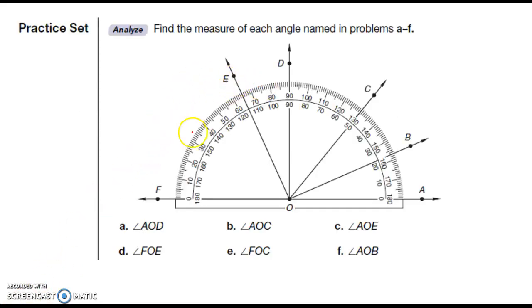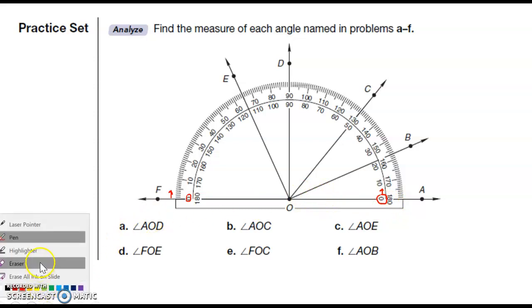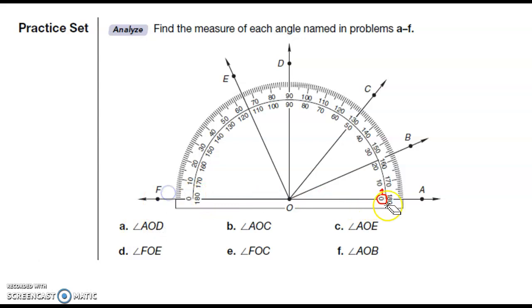All right, so what's really cool is they've given us a protractor here. And what you'll see is where it starts at 0 here and goes that direction, and then over here on the inside it starts at 0. So the confusion is which one of these numbers do we use? I hope that in the course of looking at these angles you'll be able to see, oh, this is when I use this number.